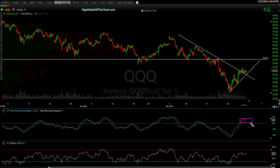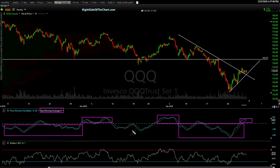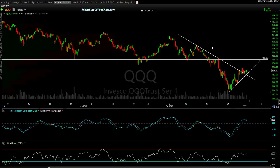You can see we've crossed over here when it's down below, and I like to use this 9 EMA, the signal line. That's the white dotted line. When it's below the zero line, the trend is bearish. You want to be short. When it's above the zero line, the trend is bullish. So there it is, bullish, bearish. Most of the time for the last couple months, it has been below. It's been bearish, telling you to be short. It's just a short-term indicator, one of many that I'll use.